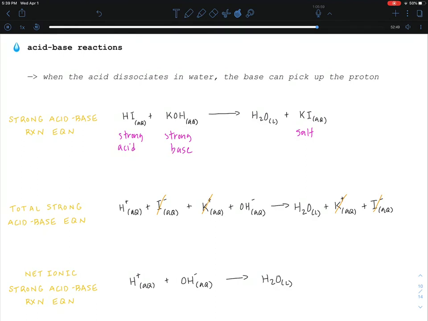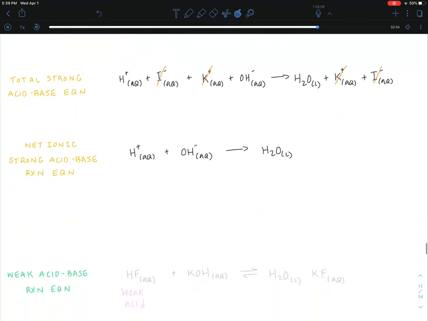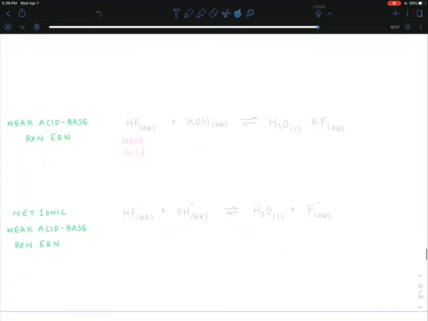Same cannot be said for a weak acid-base reaction, because the acid, if it's weak, does not completely dissociate. If I use a strong base with that, and that strong base does dissociate completely, then I end up with, say for example, we'll take HF because we just used that as an example. So this will be my weak acid. We have this in the aqueous phase, but it's weak, right? So this doesn't dissociate completely. This is my weak acid. So some of it will stay as HF and some of it will dissociate into H plus and F minus.